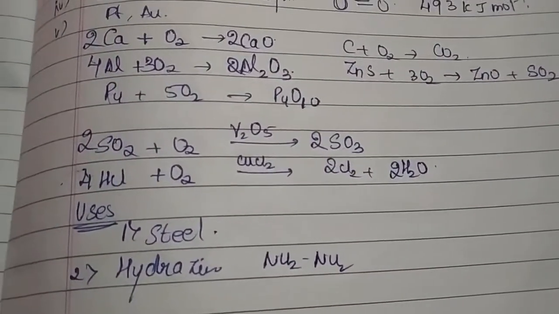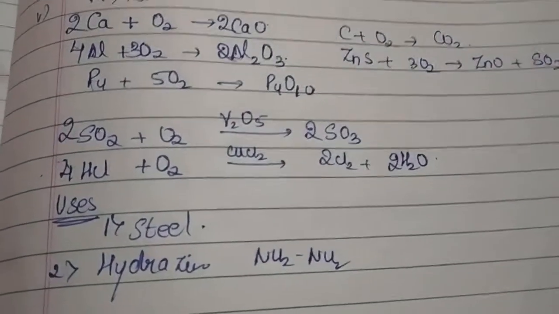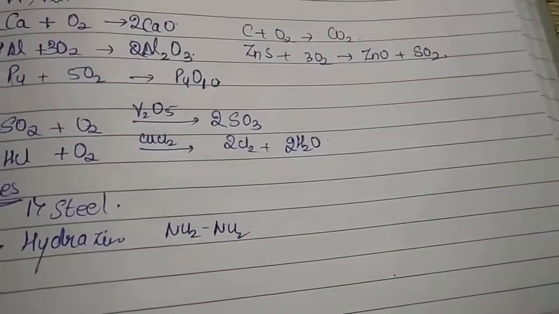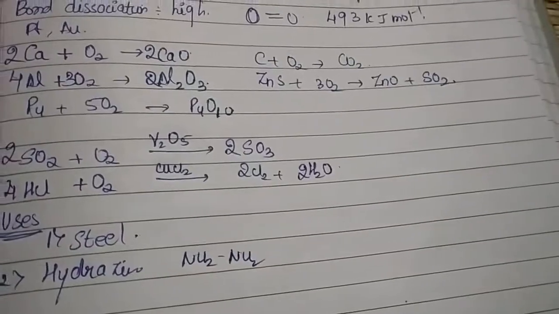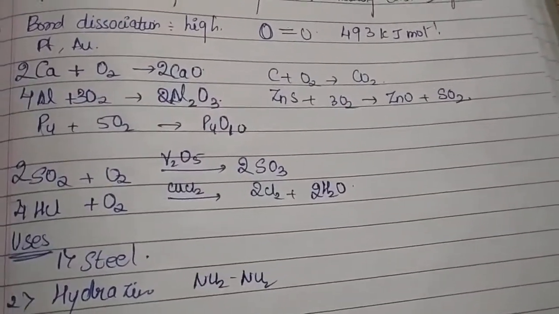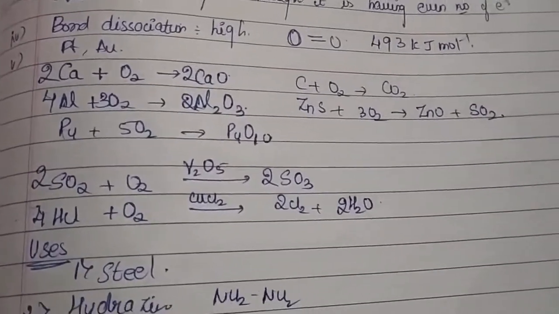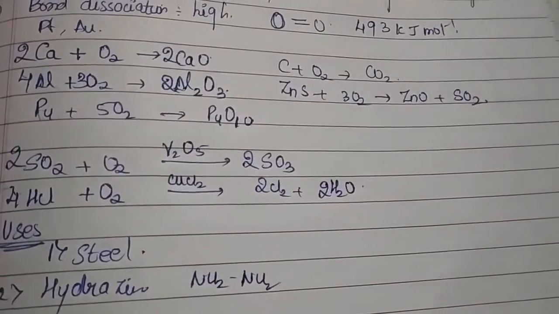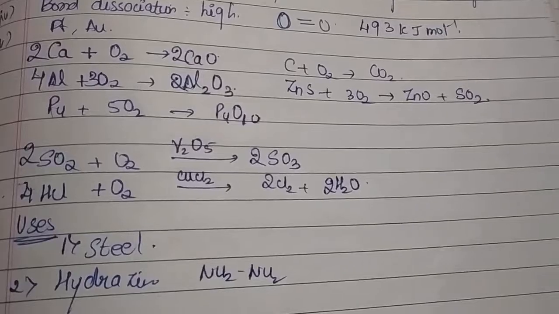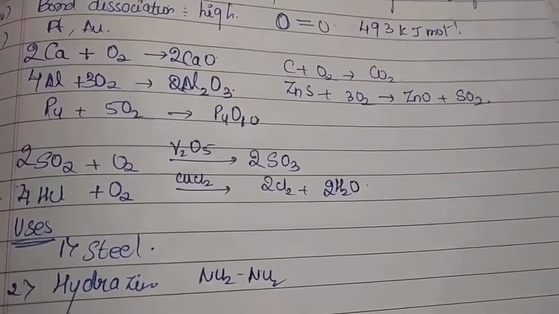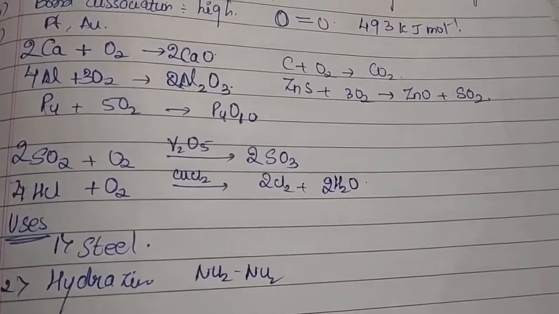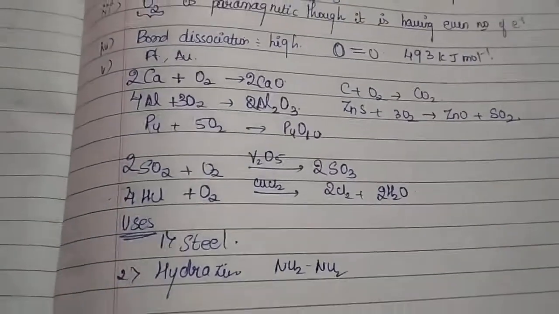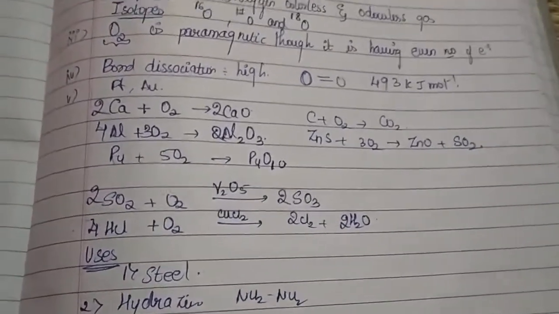Coming to the uses, as I have said, first of all, oxygen is very useful in our day-to-day life for the breathing process. Apart from that, oxyacetylene is used in the welding process. Similarly, oxygen cylinders are used by hospitals, high altitude flyers and mountaineers. Similarly, for the combustion of fuels in rocket fuels, we use hydrazine in liquid oxygen because it provides a tremendous thrust in rockets. So these were the important aspects of dioxygen.